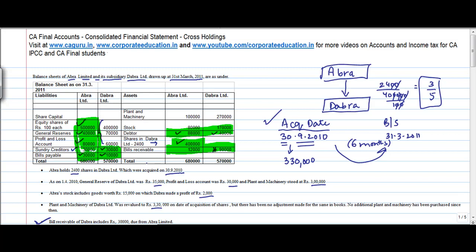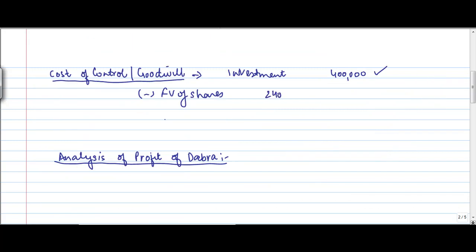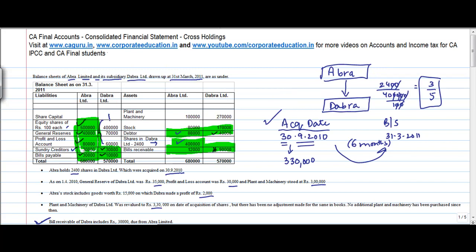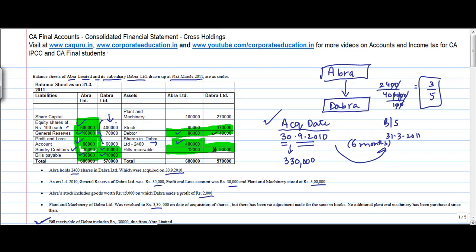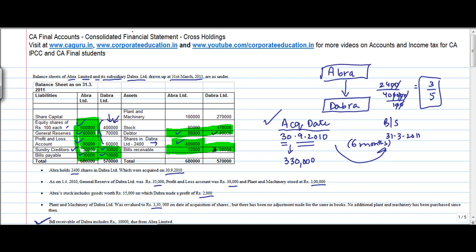I invested 4 lakh into this company. What did I get? I got the face value of shares. So how many shares do I hold? I hold 2,400 shares and each share is 100 each. What is the value of the shares that I own? It is 2,40,000. Now you must be wondering, where is this 2,40,000 sitting right now? This 2,40,000 is sitting within this 4 lakh. Because that's the share capital which is there. Now because I have reduced it from this portion, so effectively I am removing it from here. Now what happens to the balance 1,60,000? 4 lakh minus 2,40,000. That is the shares which is owned by the minority. So in minority, I write down face value of shares, 1,60,000 is the value.